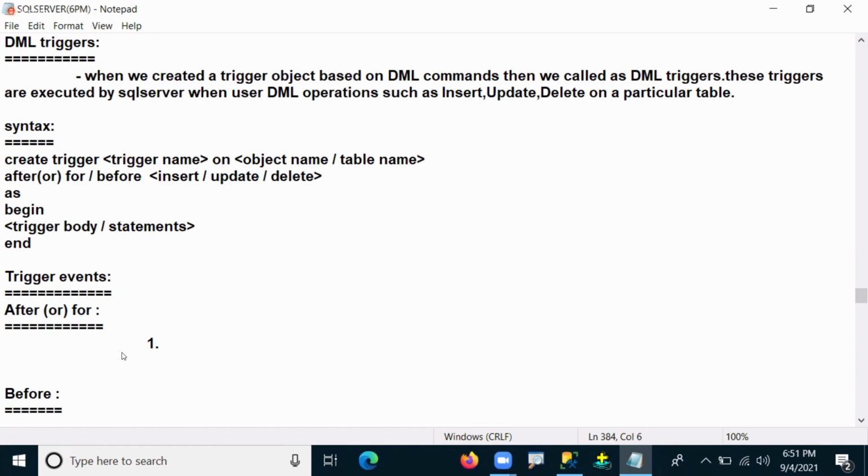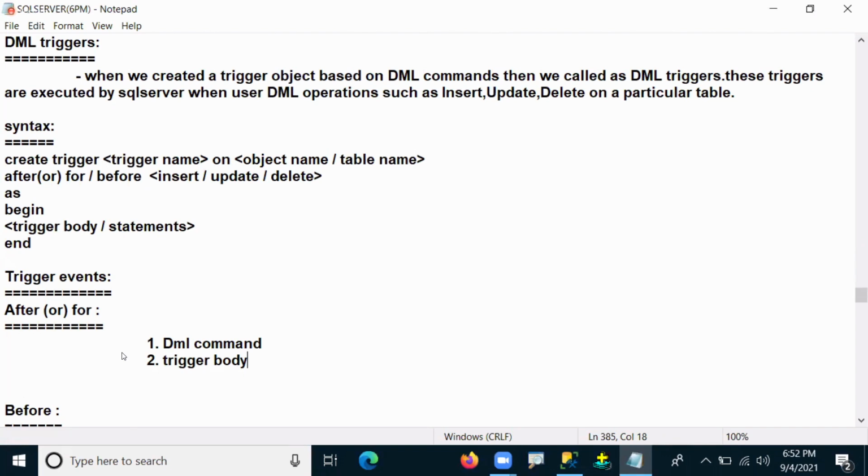First, the DML operation is executed. First the DML command is executed, guys. After the DML command, next the trigger body is executed. So the trigger body is executed after DML command execution.